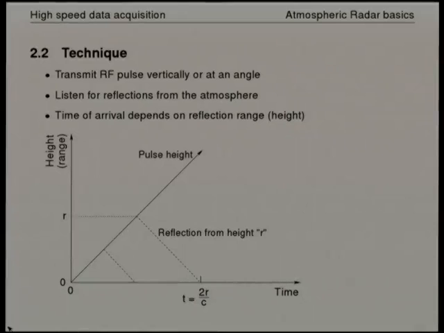and the radars use various techniques for determining these atmospheric parameters. The most easily visualised thing is the Doppler system, which works in very much the same way that the Doppler effect does when you drive past sirens and things and they raise their frequency and drop their frequency as you go past them. The basic technique, as I said, is that we send a pulse up into the atmosphere and we listen for the reflections coming down, and we can tell the height that the reflection came from by how long the reflection took to come to us.